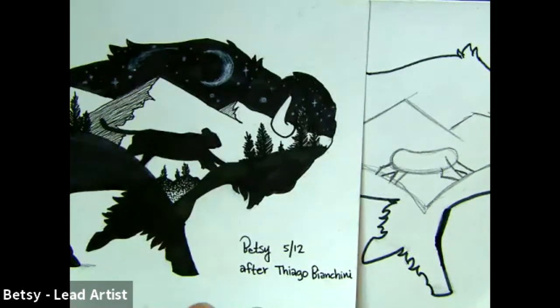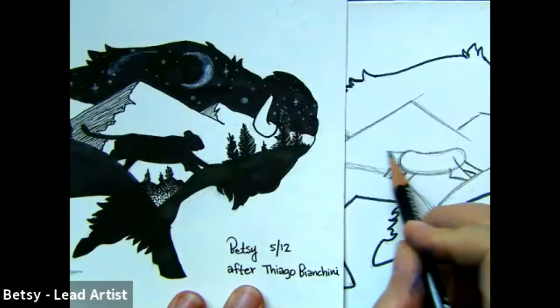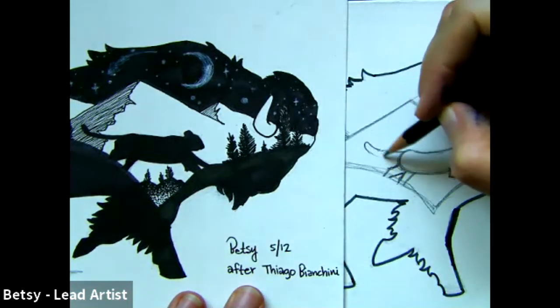And next, let's add the tail. A little bit straight as it goes backwards, keeping this cat's balance, and then tips up at the very end.